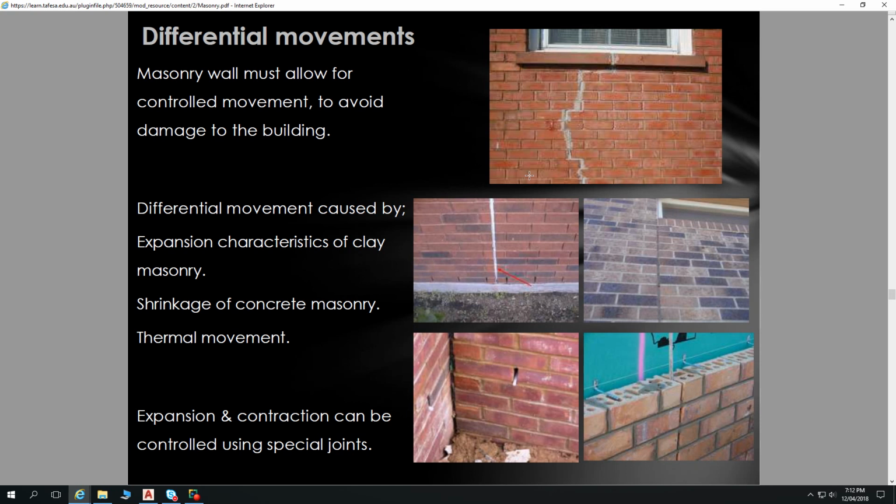If there's our building here like that, and we had a bit of general heave from our soil happening here, then we'd probably get a stepped sort of crack happening through there. So we've got a bit of heave, possibly a bit of subsidence happening there, but it's over a fair sort of distance.